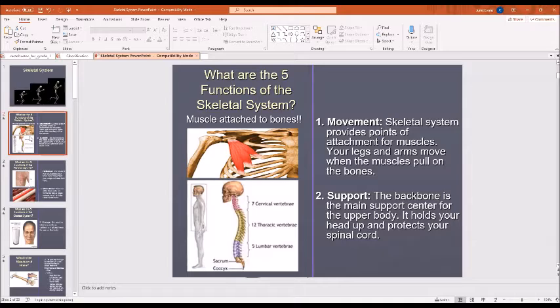In addition to that, the skeletal system also helps with movement. Usually when you think about movement, you might think about muscles, but the muscles also need to work together with the skeleton in order to help our bodies to move. Movement basically occurs from muscles helping joints to either bend or straighten. So that's essentially movement.